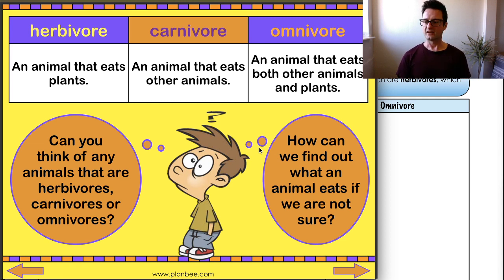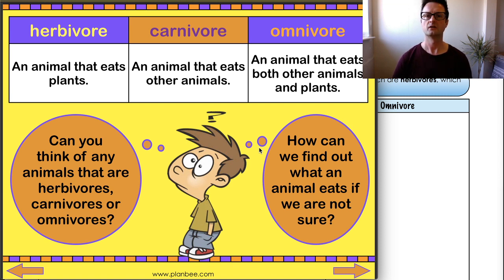When you do today's task on your own, you might need some help to find out what an animal eats. You might be able to use the internet with a parent to do some research about animals and what they eat. You might be able to use books at home, or you might be able to ask an expert, maybe an older brother or sister, or a parent, or somebody looking after you at home. So I want you to think about all of those sources of information you can use to help you when you work on your own today.